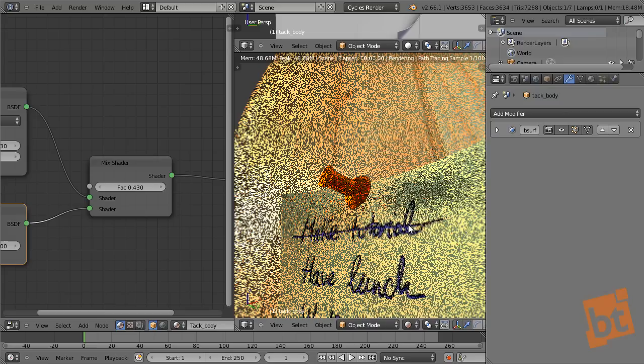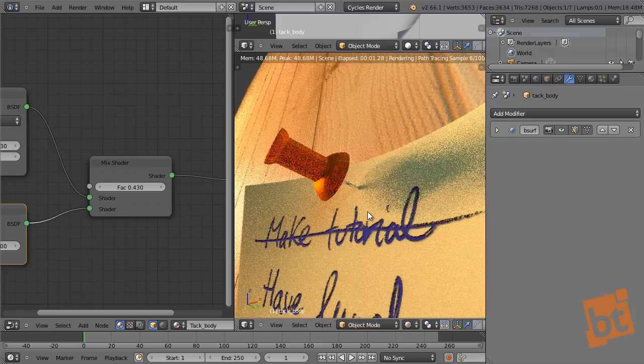This could work. Okay, now if you notice here, we have some white spots. This is because here we are accumulating a lot of stuff from the brightness from the light, the reflections of the metal part of the tack. Here we have also the caustics probably of the tack body.